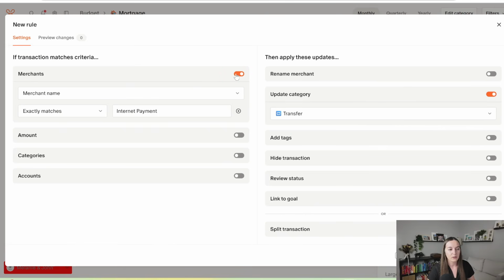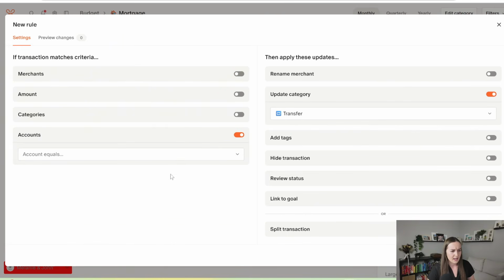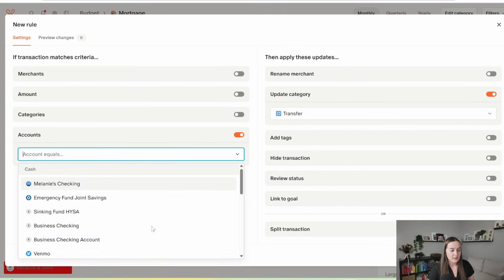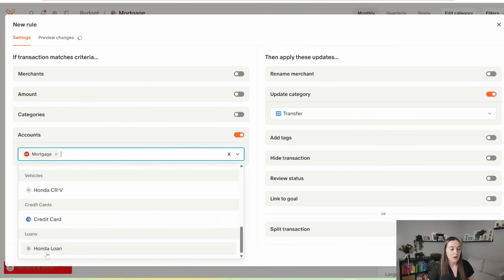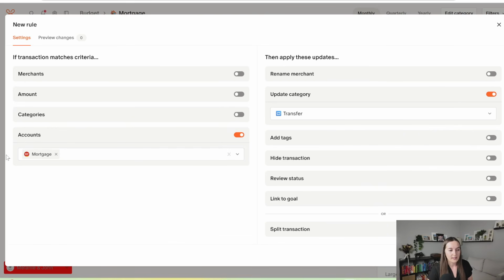What I recommend doing for your rule is just basing it off of account. And if the account is a mortgage, a car loan, or any other loans that you don't need transactions from, I would base that rule off of this, and I'd mark every single transaction as a transfer. There is no reason you need any transactions coming directly from your mortgage and car loan almost ever. If you have exceptions, please leave them in the comments. I'd love to hear them, just so other people can be aware of the exceptions as well.